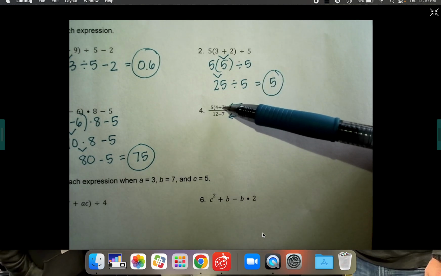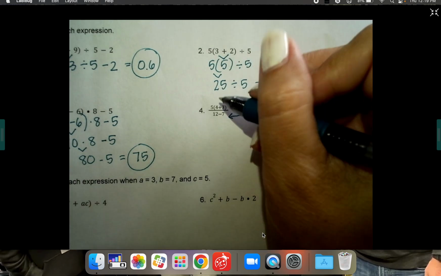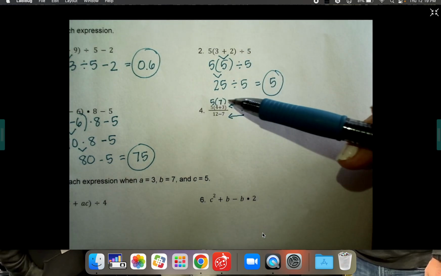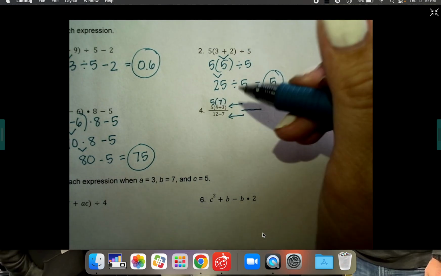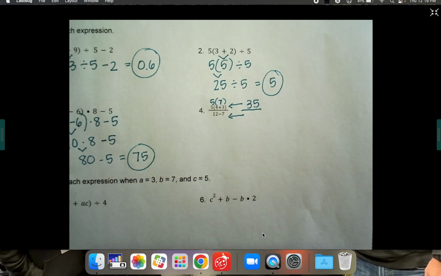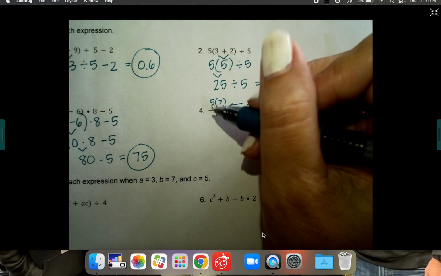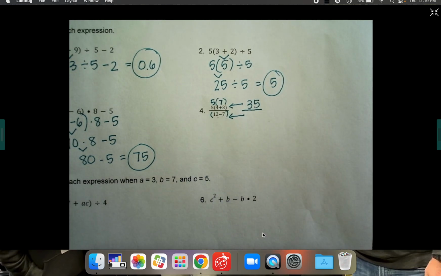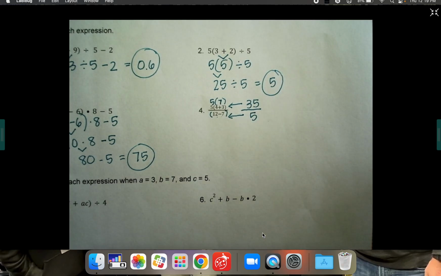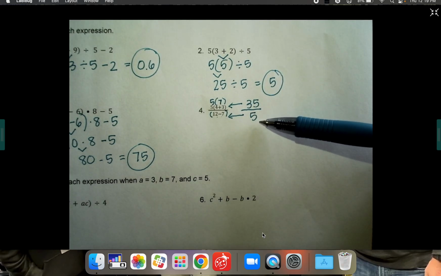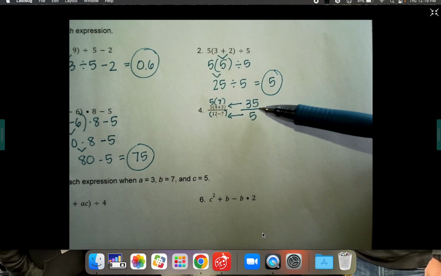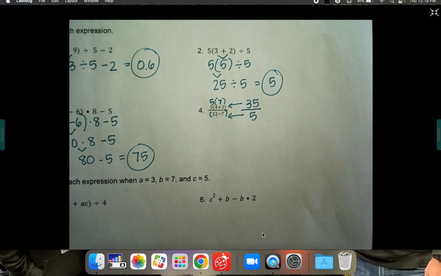So you do solve the 4 plus 3 first because it's grouped. That would be 7. But then you have a 7 times 5, which is the whole top numerator answer, so that would be 35. Then you do the bottom as if it is grouped, as if it is parentheses around it. 12 minus 7 is 5. And you can either do this in your Desmos Calculator, or I hope you remember that a fraction is just a division problem. So 35 divided by 5 is 7.